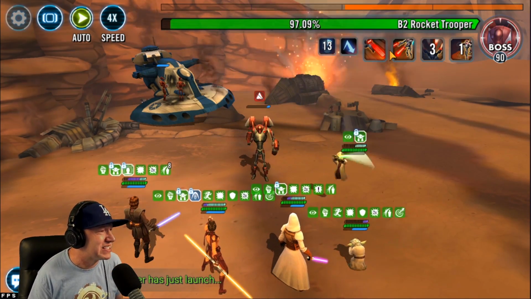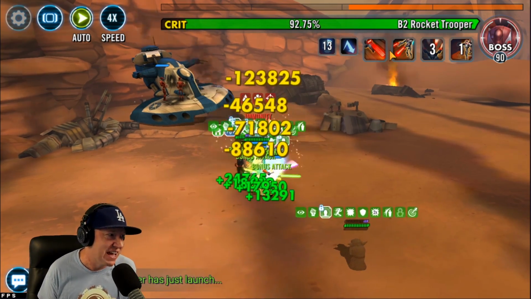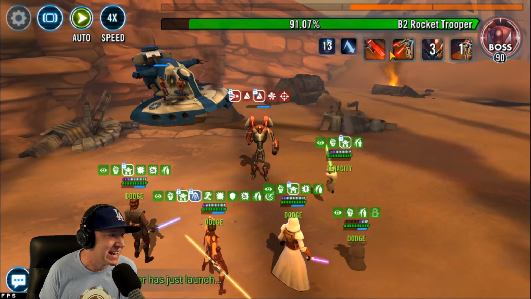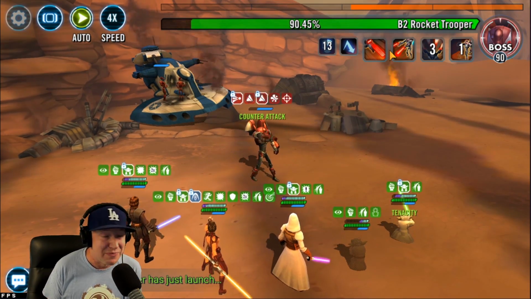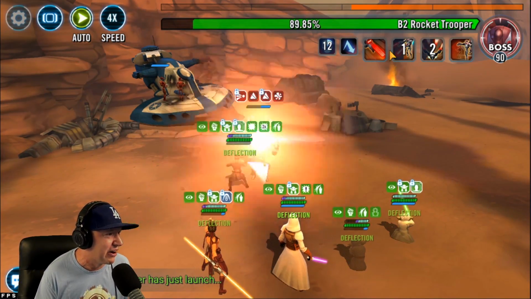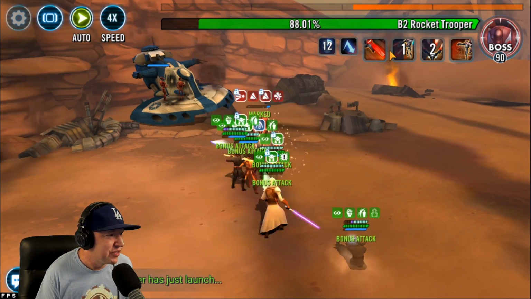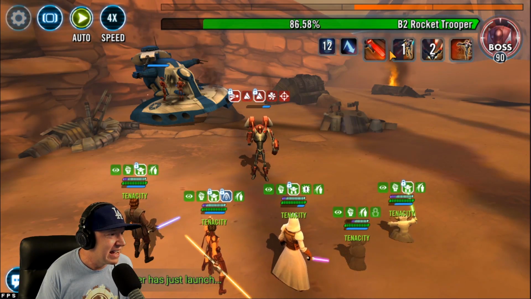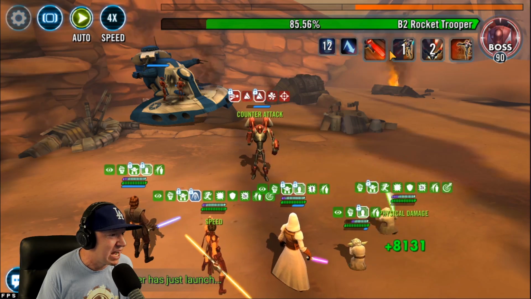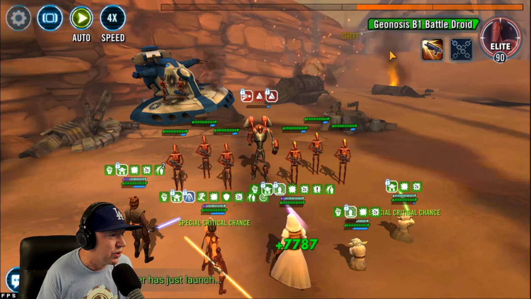Oh my God, they were almost dead there. I think that could have gone either way. But I think if I had more offense and more relics on my Grandmaster Yoda or my Jedi Knight Anakin, or maybe better mods, then that wouldn't have been as scary. But now it's just a matter of time that Hermit Yoda will give them back all their protection. And there we go. And then Grandmaster Yoda is going to hit from time to time and knock down the turn meter. And that's going to keep this phase going for a long time.